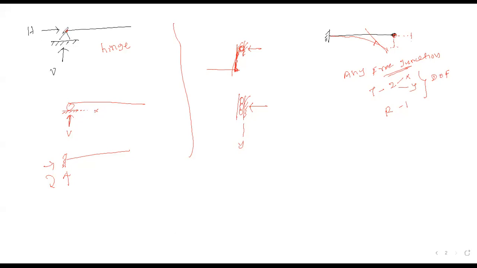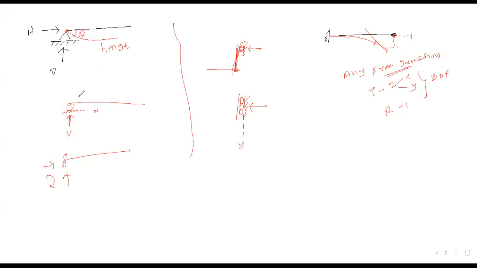And if I am considering the hinge support, your junction will be capable of rotating. Please confirm in chat box, all of you agree? Your hinge support is capable of rotating. That means there is some slope, denoted by theta. So there is some slope available for a hinge support, since it is free to rotate.